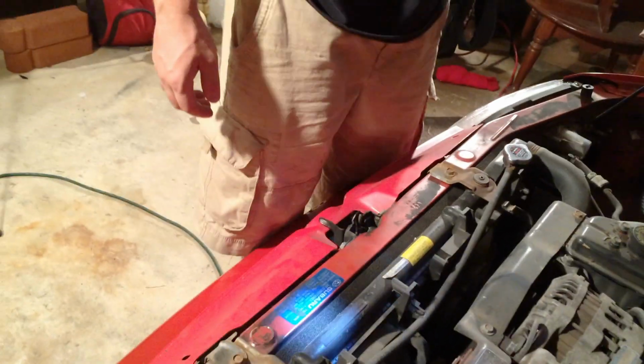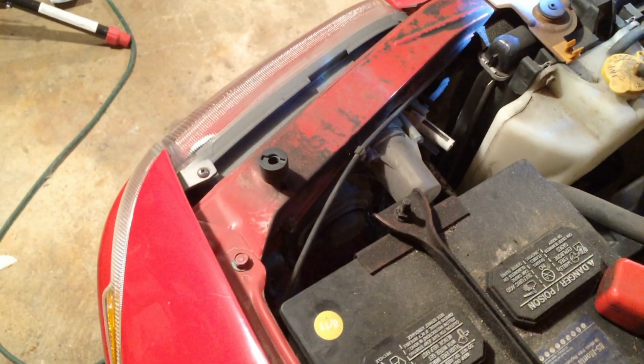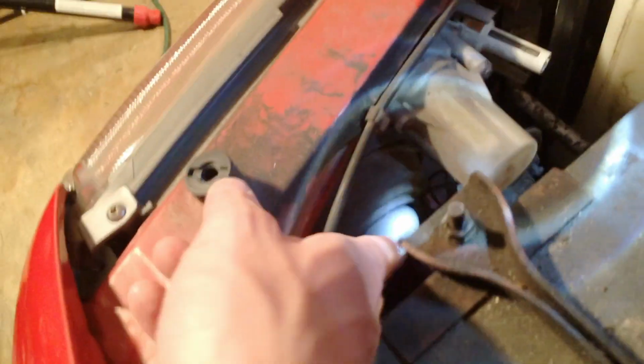Taking the original ones out is simple. Do you have to drop the bumper for it? No. Like I said, this is a '93. It's not a new car where you have to take the rear bumper off to take the headlight out. There's the bulb there. Here we've got the back of the bulb. This one used to be harder, but I took the intake out, so it's got a lot of room now.